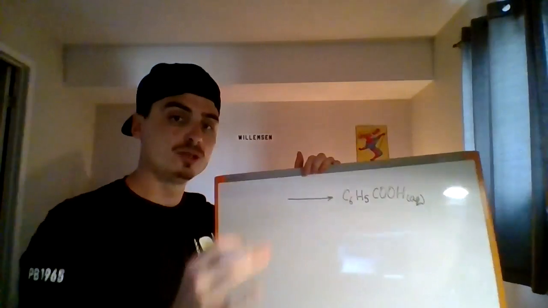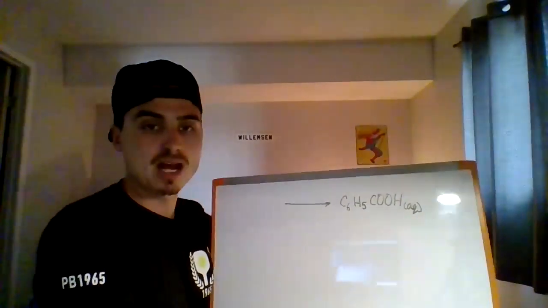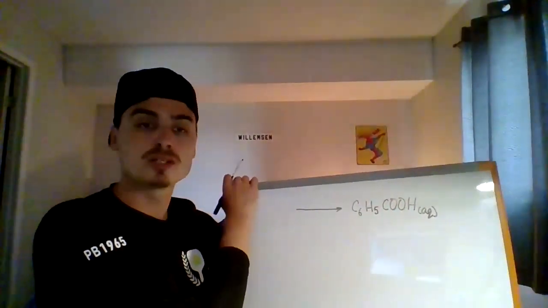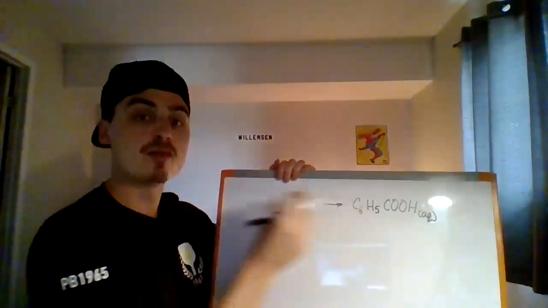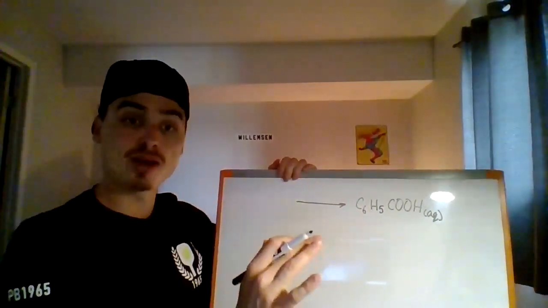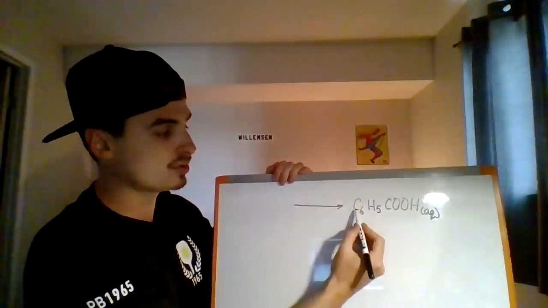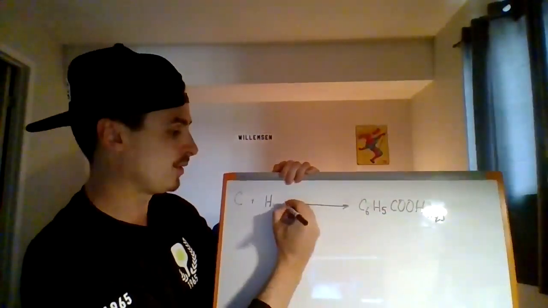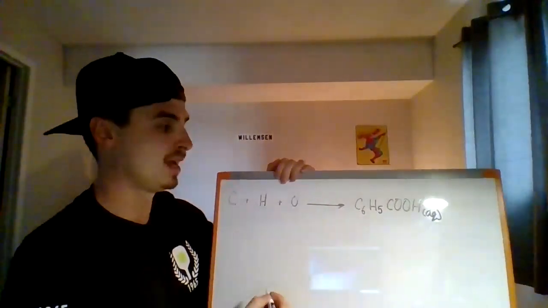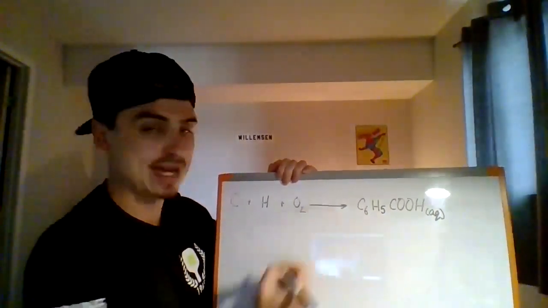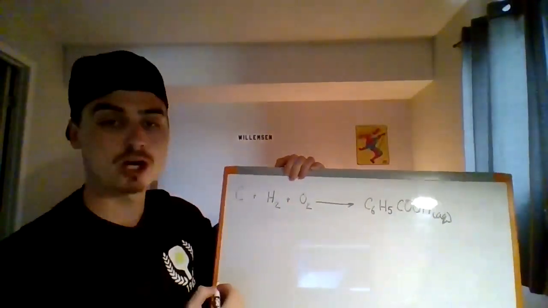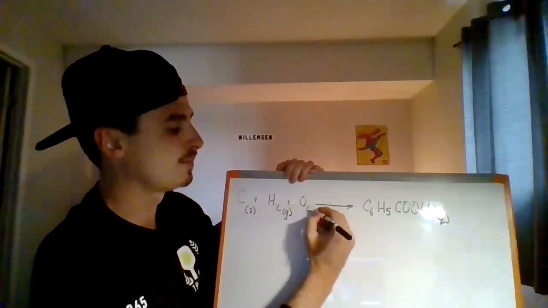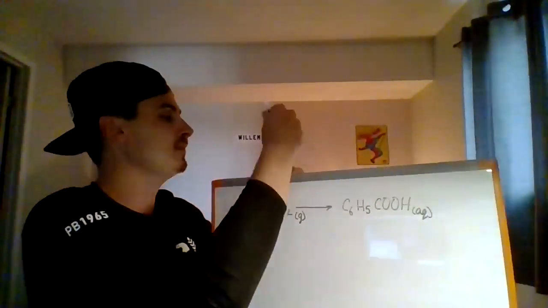Now, when we think back to last week's lesson, okay, we recognize that there's different types of reactions. In this question, it says that it is a formation reaction, which means we are making this from elements. Elements do not have charge. So what elements am I going to use? I'm going to use carbon, I'm going to use hydrogen, and I'm going to use oxygen, okay? Now I have to remember that oxygen is diatomic, hydrogen is diatomic, carbon is not. I remember that carbon is a solid, graphite, hydrogen is a gas, oxygen is a gas, okay?